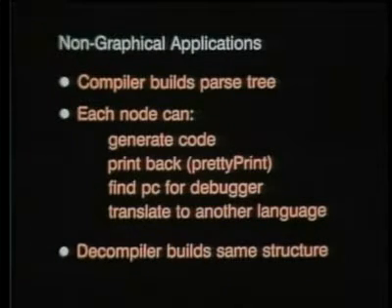It can also have methods in it for locating the PC. And if every node in your tree has a way to locate where the program counter is in it, then you can find the program counter in a large method. And you can use this then in the debugger. You can also have other methods for printing the structure that you've compiled into another language, and that way build a translator. So that's another area that just breaks down perfectly this way. And there are many others, airline reservation systems, banking systems, all can be factored nicely this way.